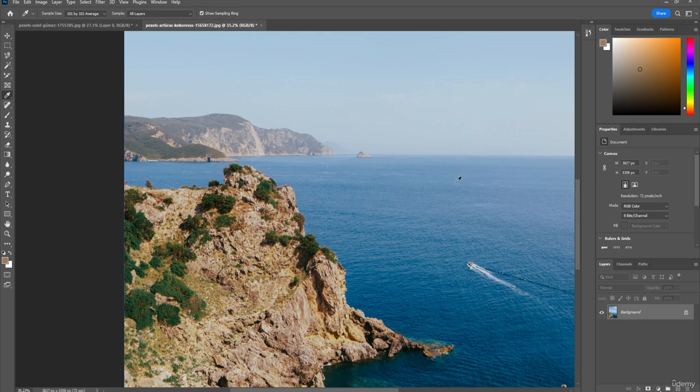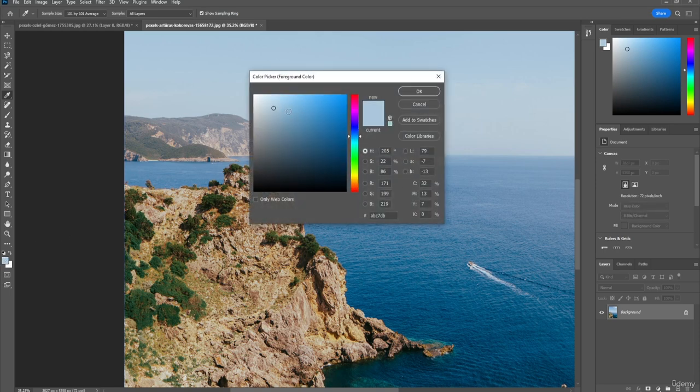When I select the ocean part, it will show me the exact color the ocean is right now. If I select the sky, the color combination changes. And if you want to know the value of all these colors, the hex value, the R value, G value, or the B value, the abbreviation of RGB is red, green, and blue. These are the combination of these three colors in light and dark shades. You simply have to double click in this option, and you will get to know the exact color.